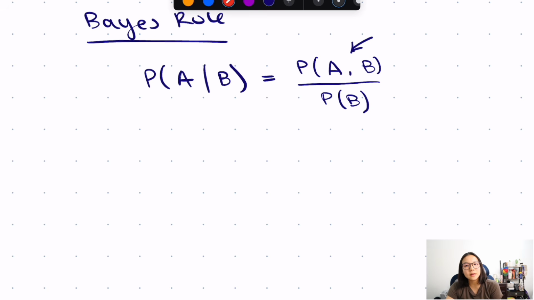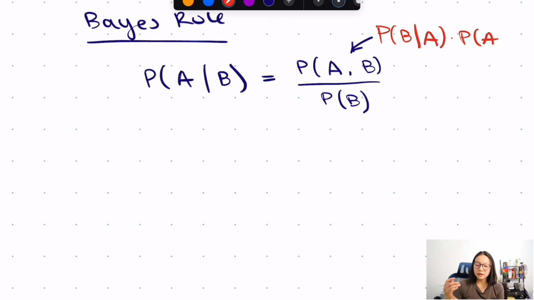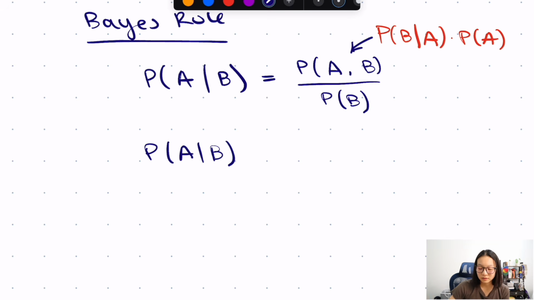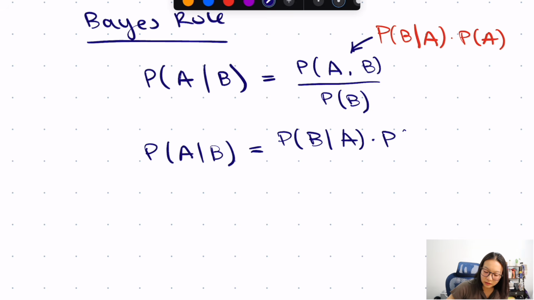But the probability of A and B is the same as the probability of B and A. So this is actually interchangeable, and we can write this as the probability of B given A times the probability of A. And now we can say, okay, the probability of A given B can actually be expressed in terms of probability of B given A. And all of a sudden that's really powerful because sometimes we don't know A given B and we want to solve for it. And we're given B given A. So this here is Bayes' rule.